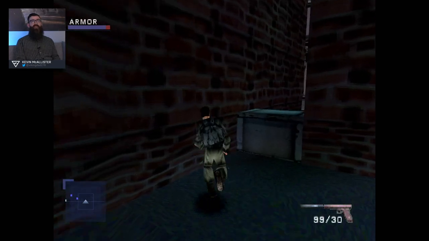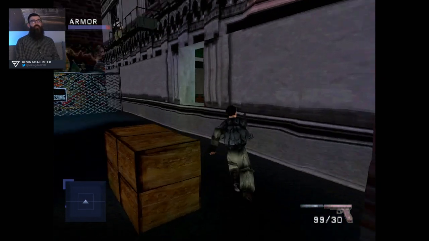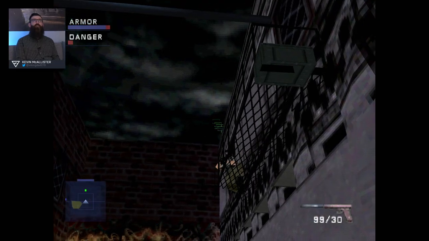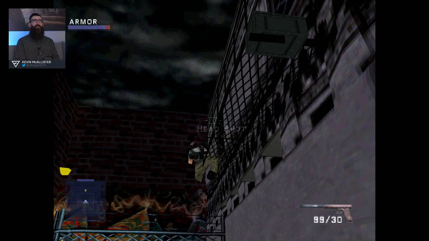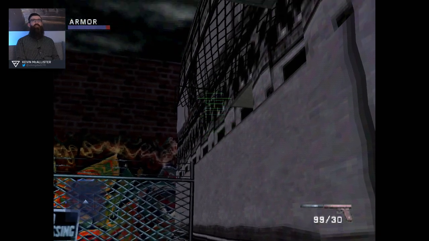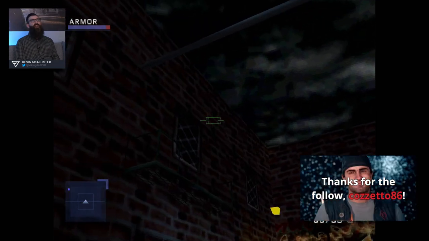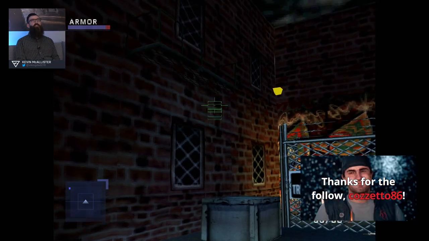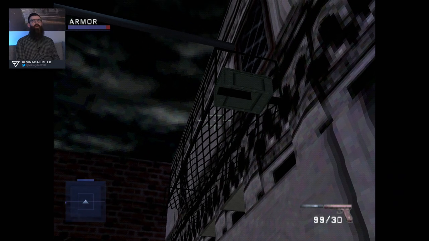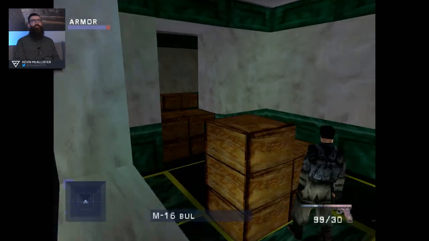Now, the part that I'm worried about is the first boss, Gerdo. That guy's terrible. Oh, there's somebody up there. Can I get him? Headshot. Now you can actually go up there. Hold on, I don't need it because I use the cheat code to have all the weapons. But you can climb up this crate, climb that up, and then you shimmy across. And there's a grenade launcher right there, if you so choose to.